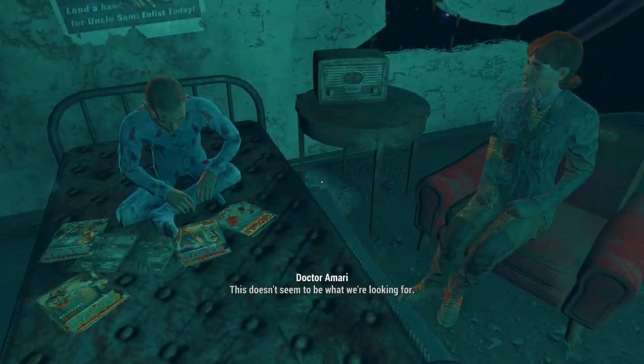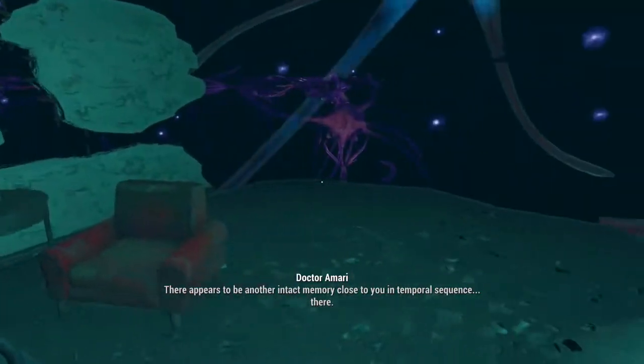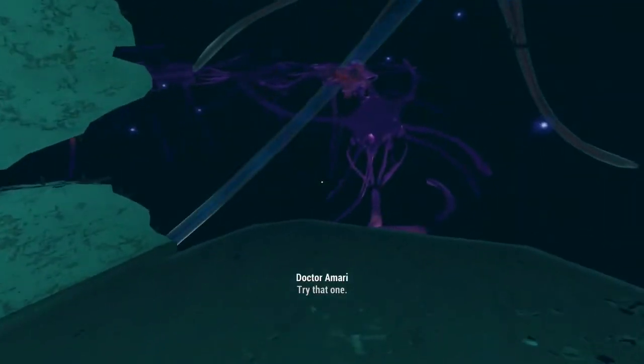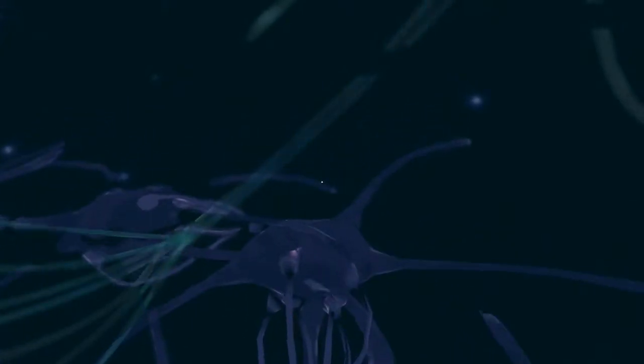This doesn't seem to be what we're looking for. There appears to be another intact memory close to you in temporal sequence. There. Try that. No wonder Kellogg was so messed up in the head. Sounds like he had a pretty rough life growing up.